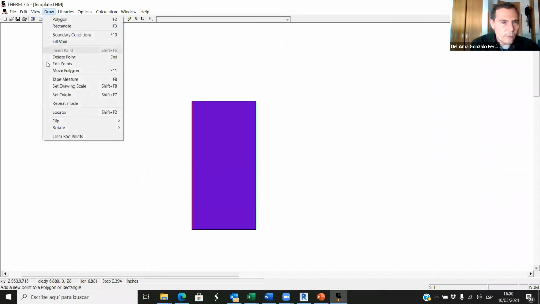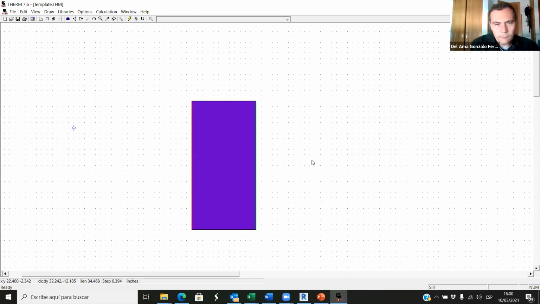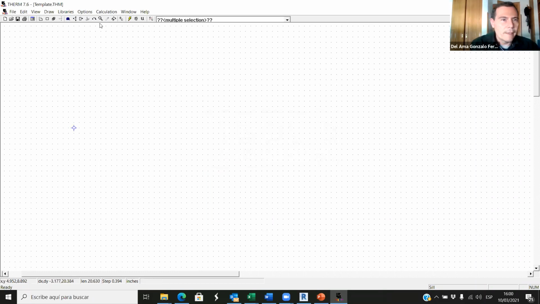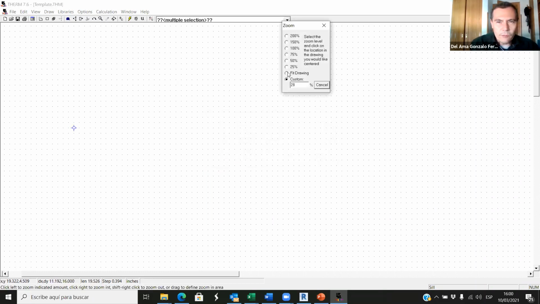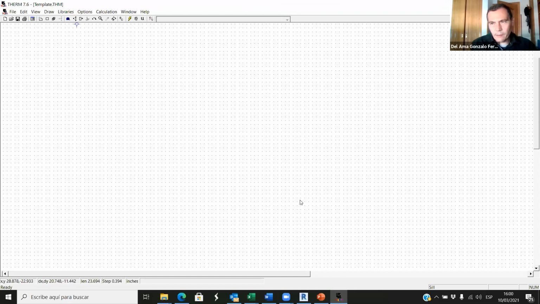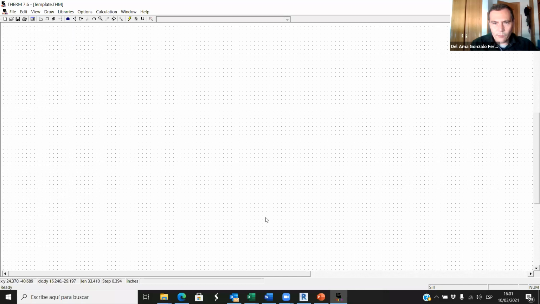And when we open the template, we have to activate the grid as well. We can delete all these polygons. I told you that in the zoom, we should work with 20. And we have to start right here in the middle of the screen. Don't start close to the edge because we cannot extend the screen, so we have to move down.